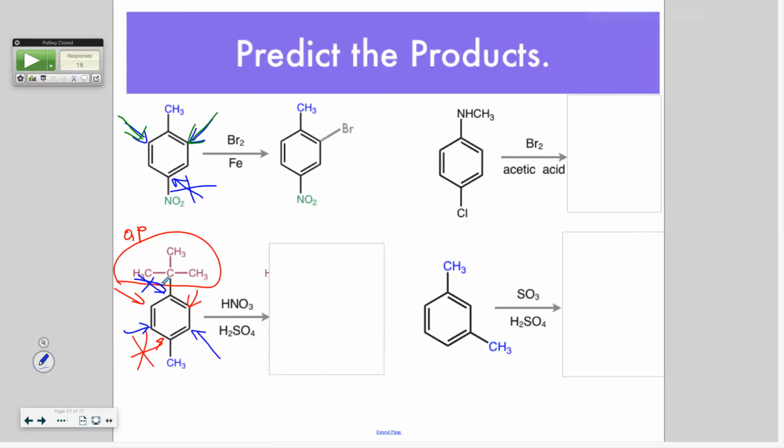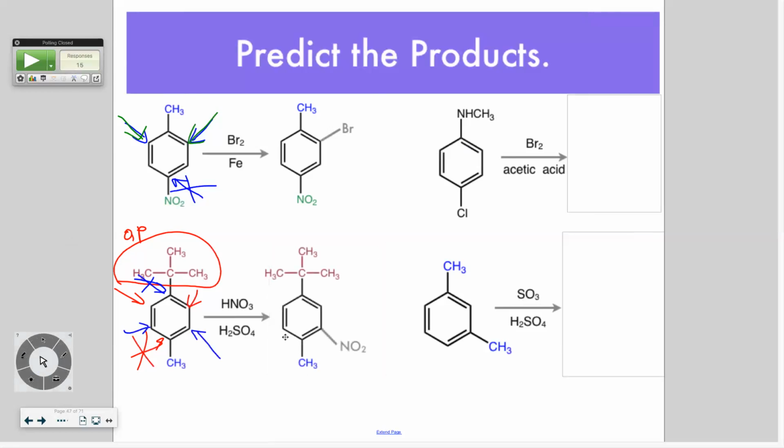Okay, what can you tell me about a methyl versus a T-butyl? They're very different in size. So who's going to win? The one on the bottom, the methyl, because it's littler. Okay, what are we going to put on the ring? What does HNO3 and H2SO4 do? NO2. Yep, and NO2. Okay, so where is it going to be? There we go. It's going to be one of these spots, the blue spots. So little methyl beats big T-butyl.